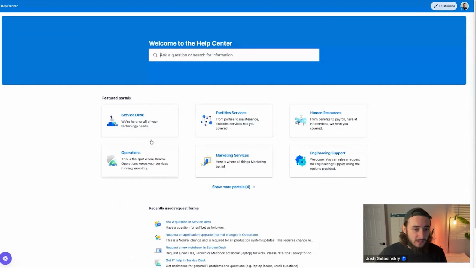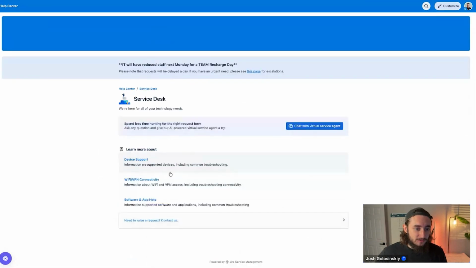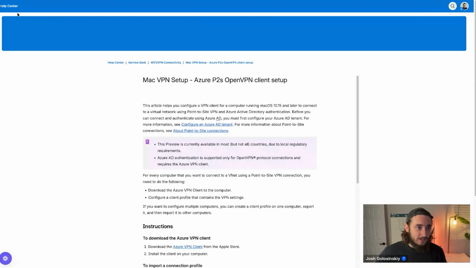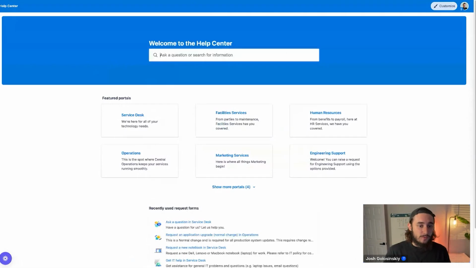If you're stuck in any of these articles or you're looking at specific things and you don't know where you are, all you have to do is click on the Help Center on the top left. This may have a different name for you. Each company has some customization here. You might have some banners. It might be a little icon, but it's always going to be on the top left. If you click on that, it'll take you to this homepage.